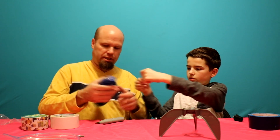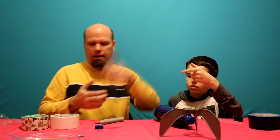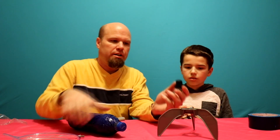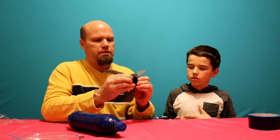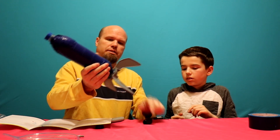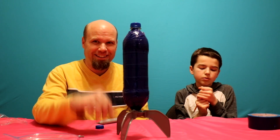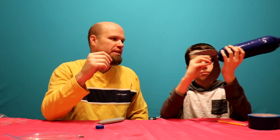Now that we've got the bottle rocket part of it put together, take the rocket and tie it to the base. We've got a rubber stopper here, and the rubber stopper is going to sit in the base of this. That's exactly what it does. So that's what the rocket looks like — that's pretty cool looking! It's going to go and fly away. You put the rubber stopper in it, and now you take a bike pump.